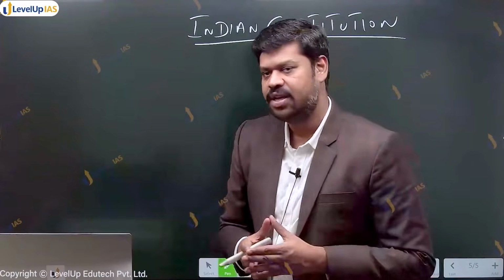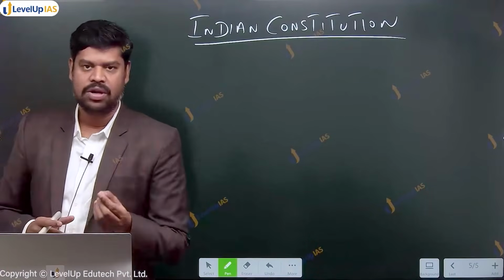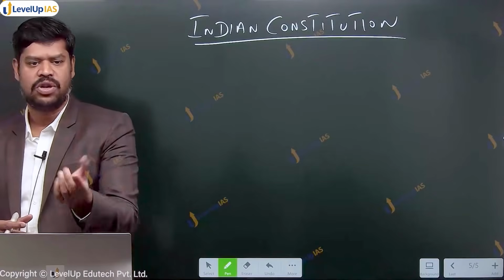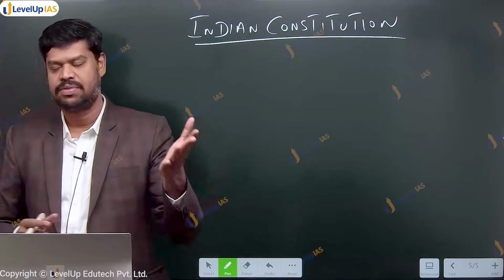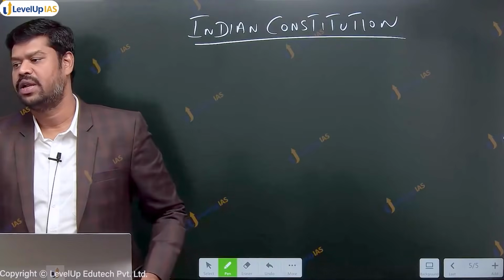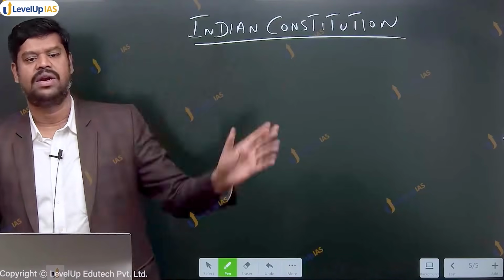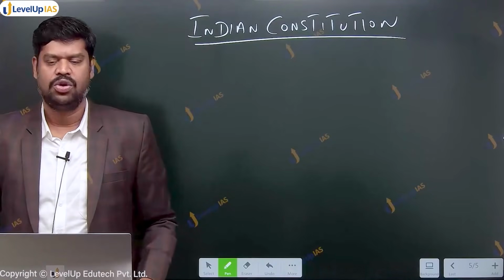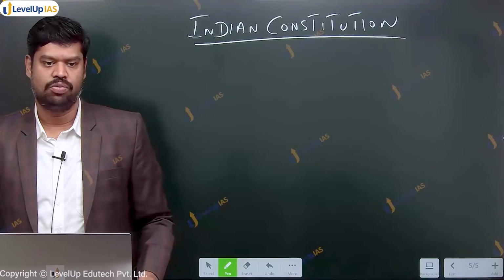So basically what happens in a country like India, the example that I have taken is a very small example: a rule which authorizes and empowers a traffic police officer to fine when you violate that particular rule. That is only a very minute aspect of governing a big country like India. And to govern a big country like India, you need to have one fundamental rule book.